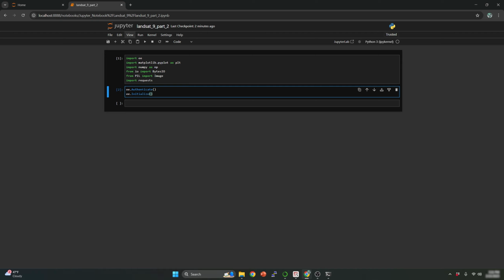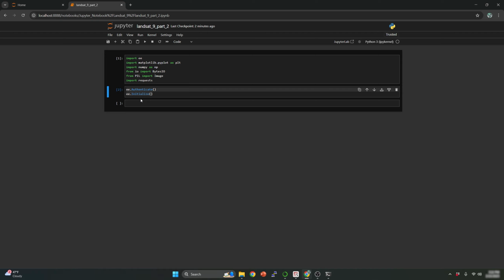I already have the information. So if you don't, once you run these two lines, it will give you a box where you need to paste the authorization link. It will create another tab in Google where you need to enable all the options and then accept and continue with your Google account, and then copy and paste the authorization code in a box that will appear over here.